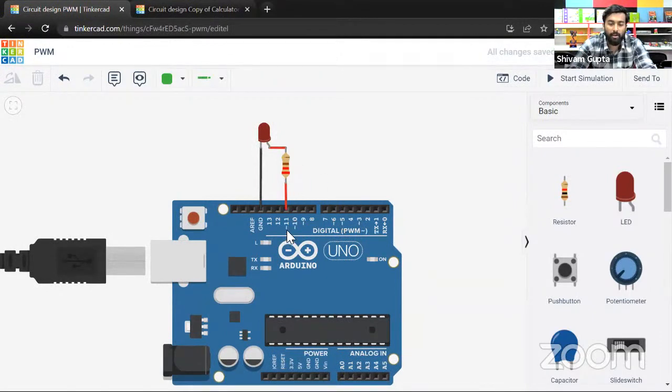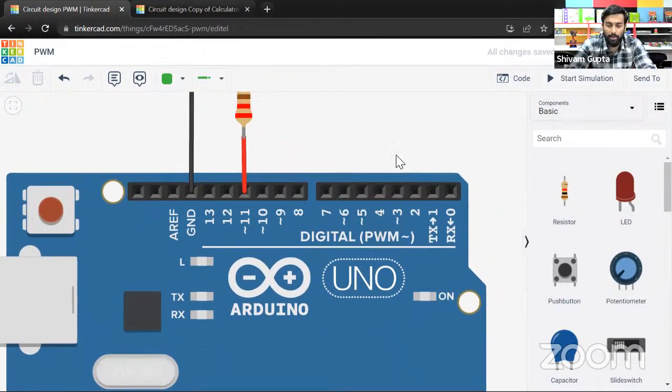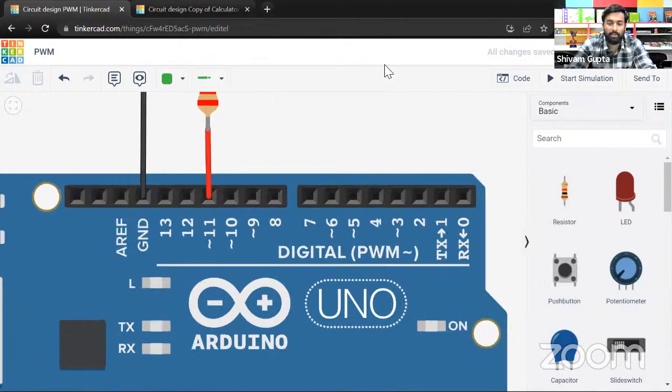But right now, if you observe, normally I used to connect an LED to the 13th pin. Although we can connect the LED at any pin, specifically I have connected it here on pin number 11. The reason is, if you pay attention here, can you see something? Let me mark it.